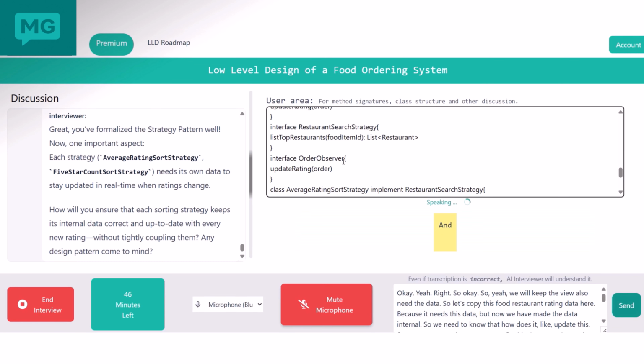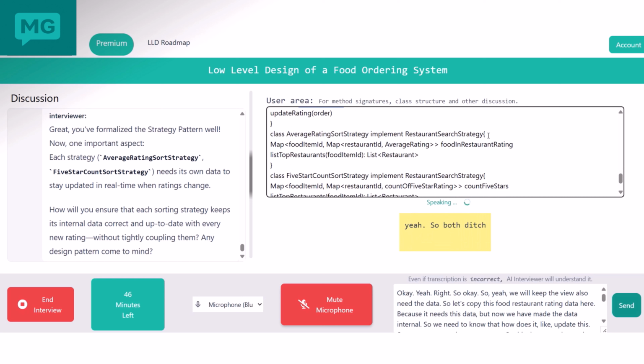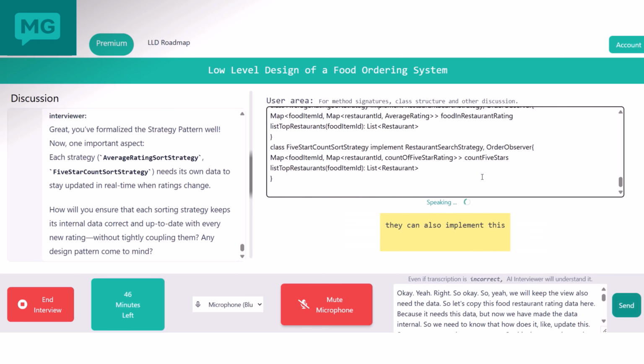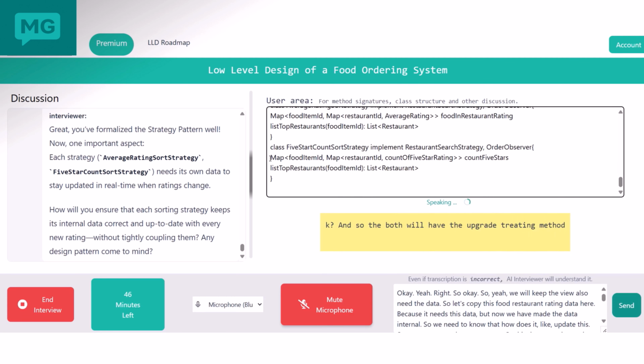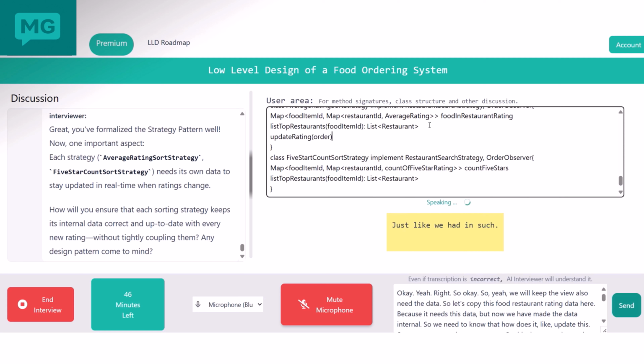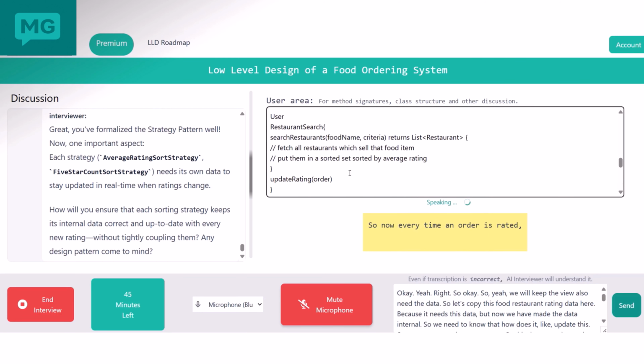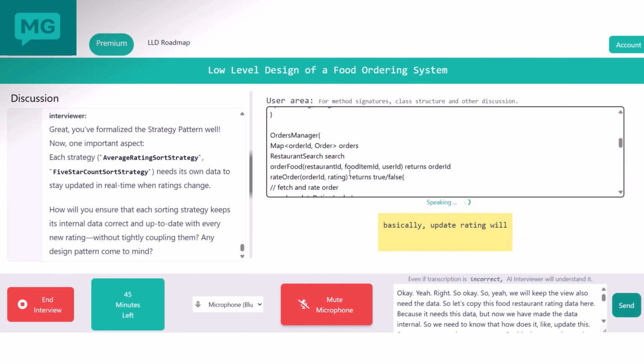Both of these, apart from implementing the restaurant strategy, can also implement this. So they both will have the update rating method, just like we had in search. Now every time an order is rated, update rating will be called from this orders manager.